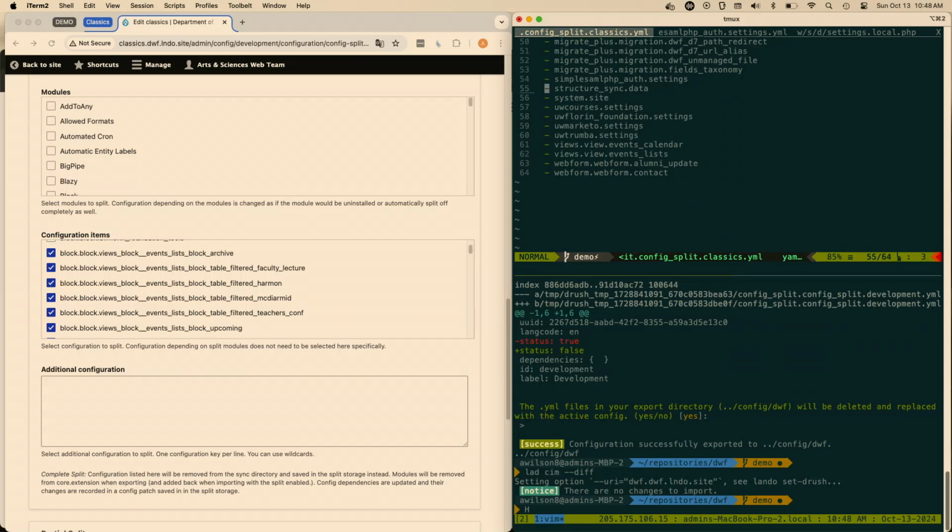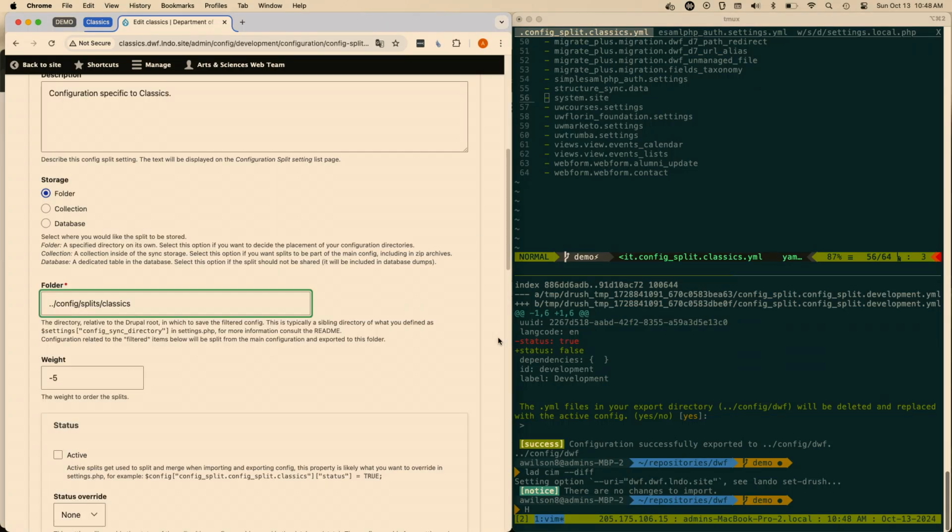System site is always going to be different. That's where the site name is stored. So every department has its own site name, obviously. That one's always there. So every site has its own split like this. There are some shared features which I also turn on in settings.php.